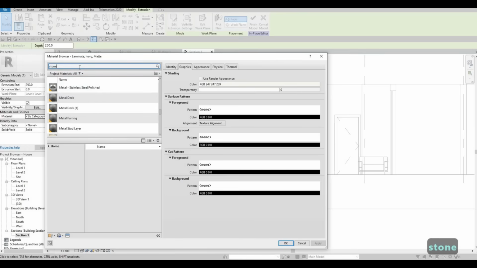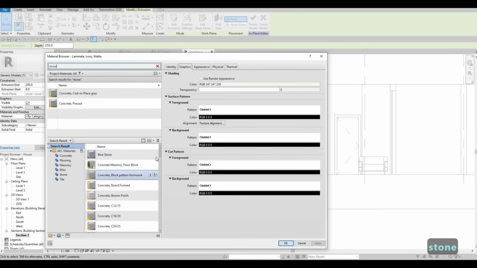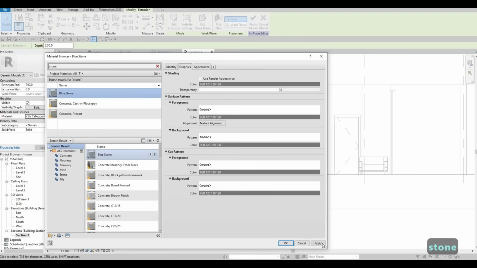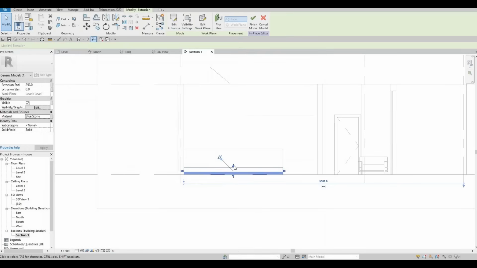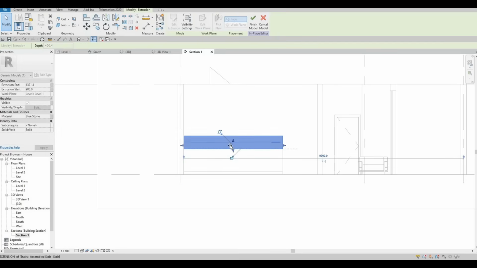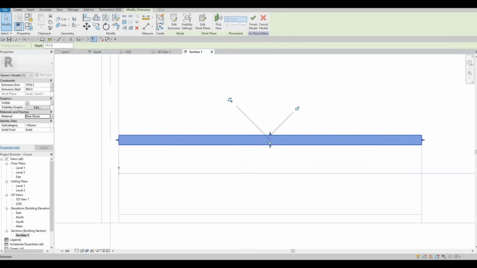So stone, and then let's use this blue stone for now. Click apply, okay, and then now we could extrude it like that. This is around 20, should be 25 millimeters. So let's just do it like that.